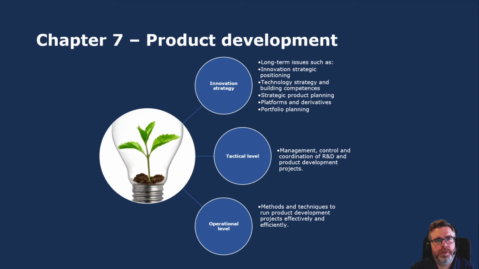So a summary of this chapter is that we talked about the strategic level, the tactical level, and the operational level of product development. In order for you to fully grasp this, of course, you need to read the chapter, and I hope you will find it interesting, especially since you, as who will become an engineer, will probably work in some way or another in connection to product development during your career as an engineer.